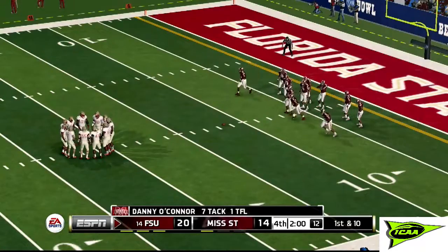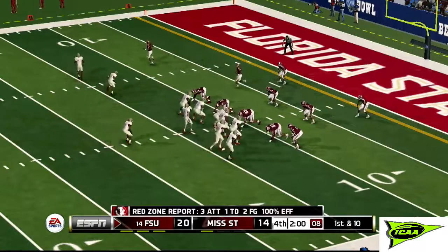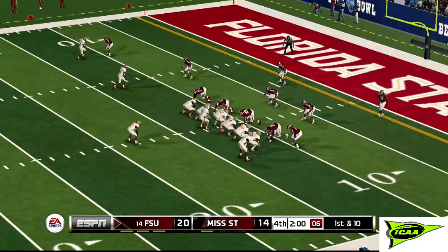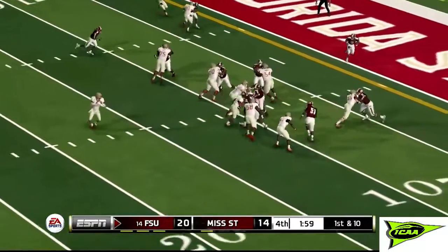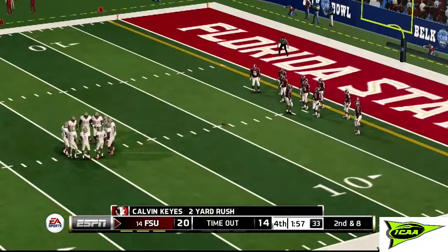I think the defense is starting to be concerned about the outcome of this game. That was a huge first down by the offense, and at this point, you wonder if the defense can make a play to get their own offense back out on the field. He makes it to the 9. A 2-yard run by the halfback.